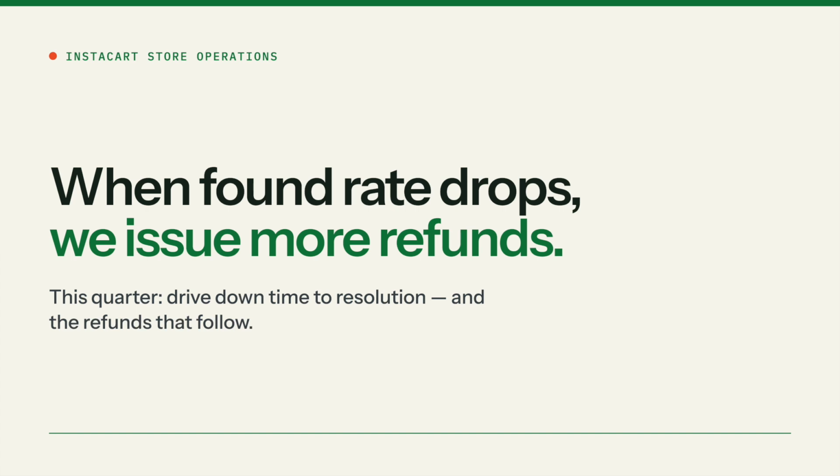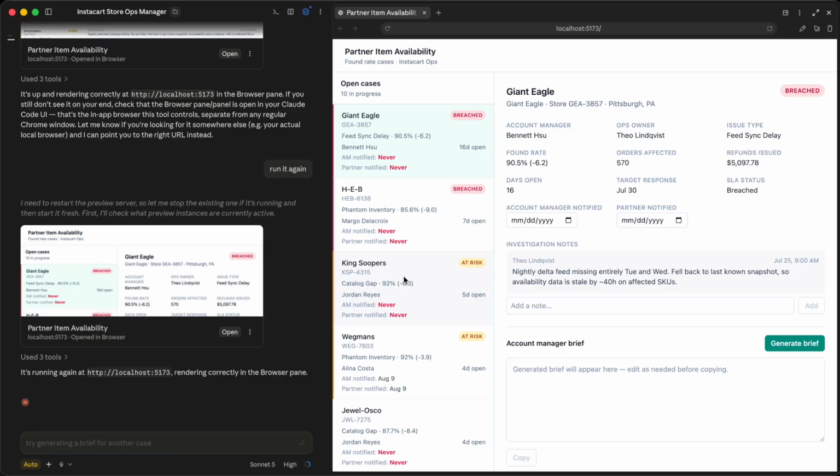Today, this process is slow, manual, and error-prone. We don't have a central place to track these cases, so issues often go undiagnosed or communication breaks down between ops, CS, and the stores. Our team's strategic priority for this quarter is to drive down time to resolution, and thus the number of refunds we issue. Over the weekend, I built a prototype in Claude for a new tool to centralize tracking of open cases and streamline our operations.